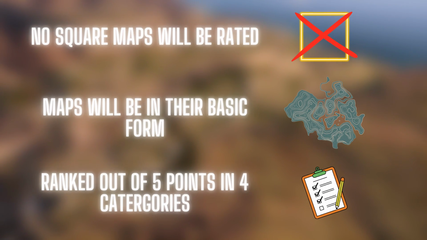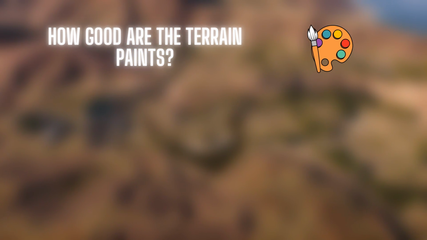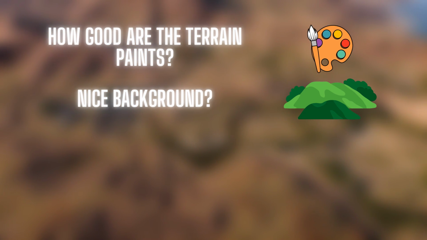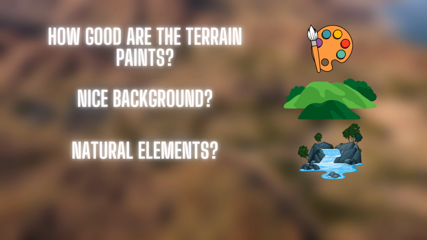Thirdly, the maps are being judged out of 5 points in 4 categories. Terrain paints, that is, do we have a good selection of colour and texture that give us options. Backgrounds, do the maps have nice decorative backgrounds with interesting features? Natural elements, do the maps feature natural water, pre-made lakes, height differences and such?